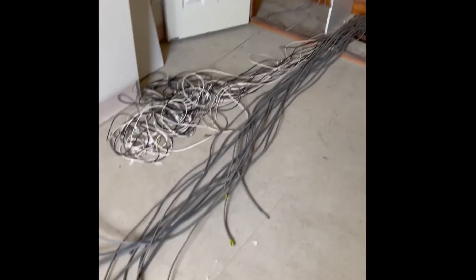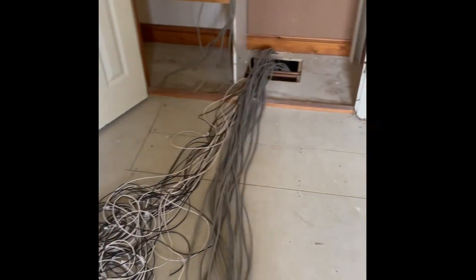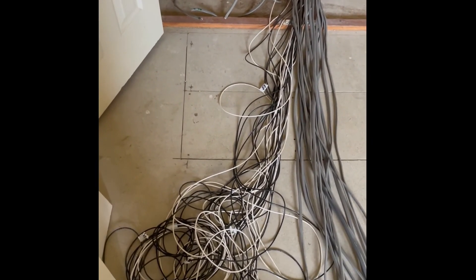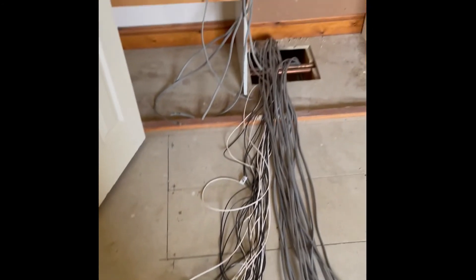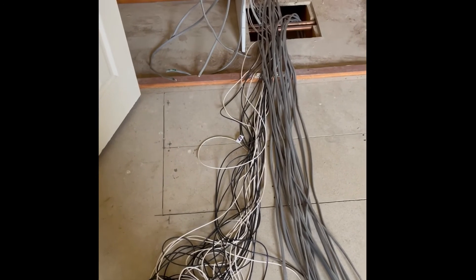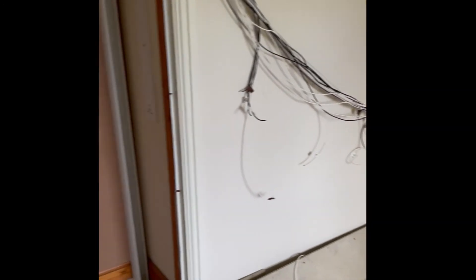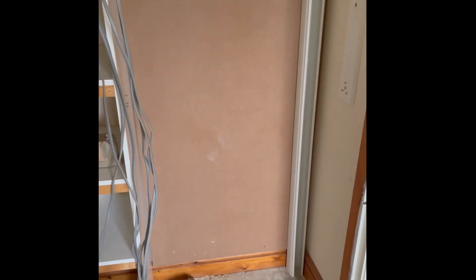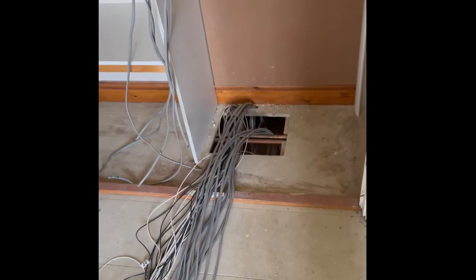This is the reason we label every end. As you can see, we've got the 2.5s from the DB for main power, all the stat cabling, and all the singles — not knotted up, all labelled. By numbering and coding them with tags, when we come to second fix next week it will be easy. This was a clothes cupboard or walk-in cupboard, so we've backed the rear wall with MDF and we're using 75x75 trunking down each side to carry the cables — some coming from below and some from above for the upstairs rooms via the roof space.